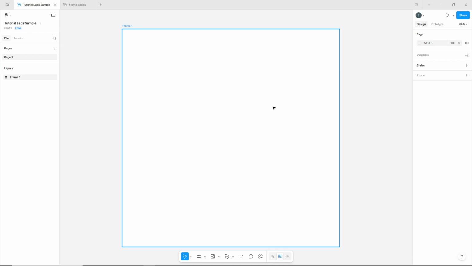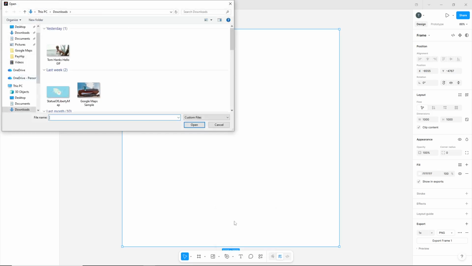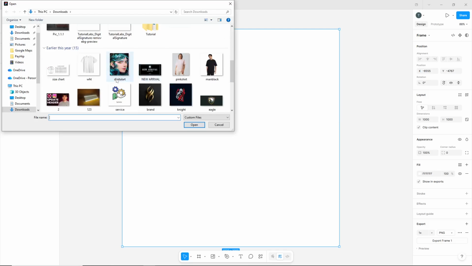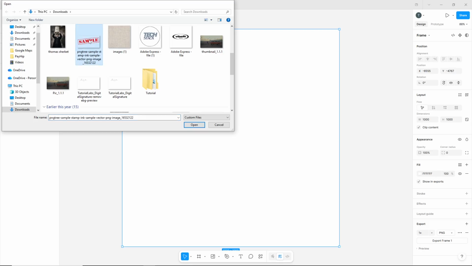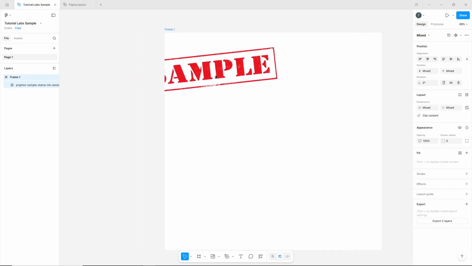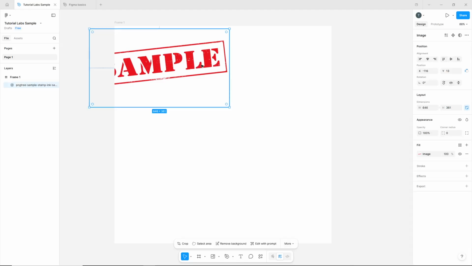Look towards the bottom of your Figma interface and find the Shapes menu. You'll see a small arrow down beside it. Click on that arrow to expand the options, then select Image/Video from the dropdown. This will open your file browser, allowing you to navigate through your folders. Browse to the location where your image is stored, then double-click on the image you want to use. After that, simply click anywhere on your frame and the image will be inserted right there. This method is great when you want precise control over where your image appears.